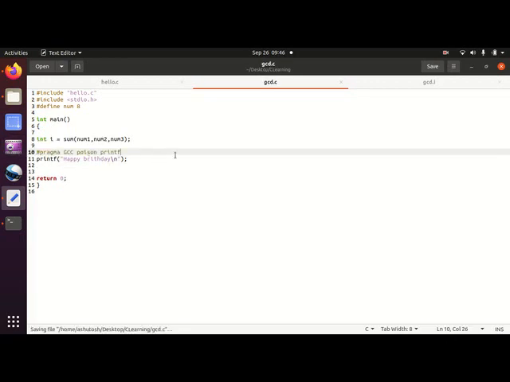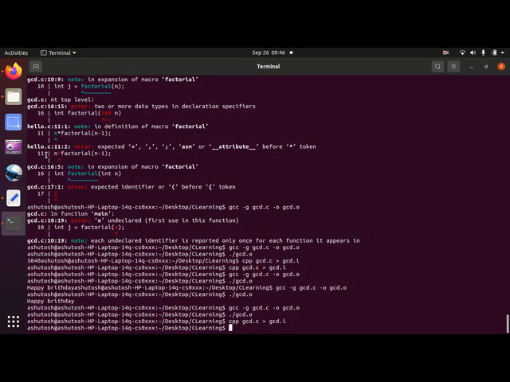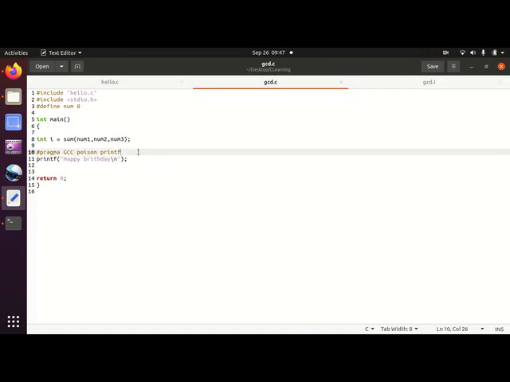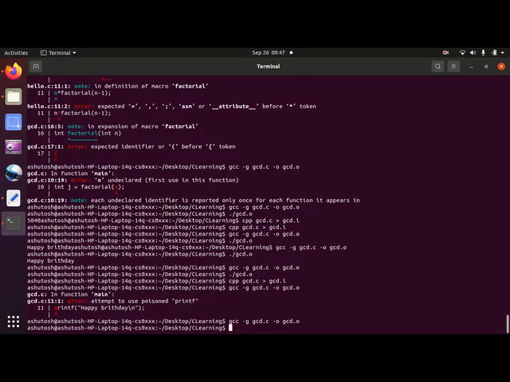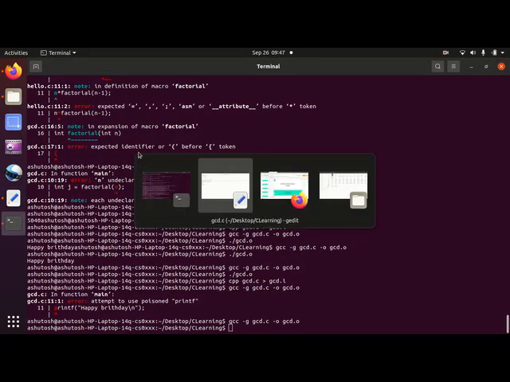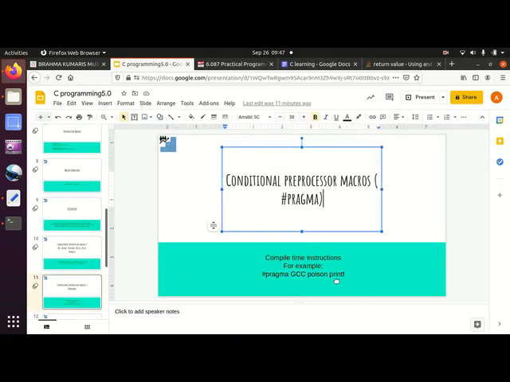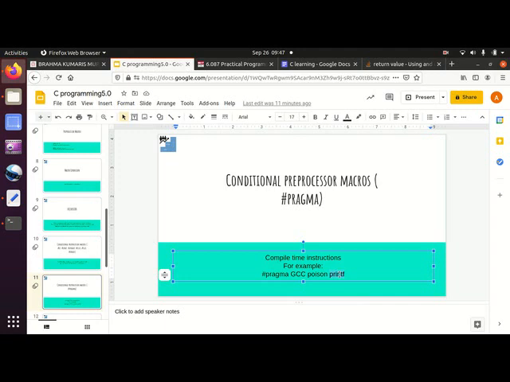Now I'm saying that the programmer cannot use printf after this. Let's see what will happen if I'm still adamant on using it. It will give me an error. And if I have this particular line of code where I am using printf above this pragma, then I'll surpass this particular error, right? So this is done to ensure that something is not done after a particular statement in the code.